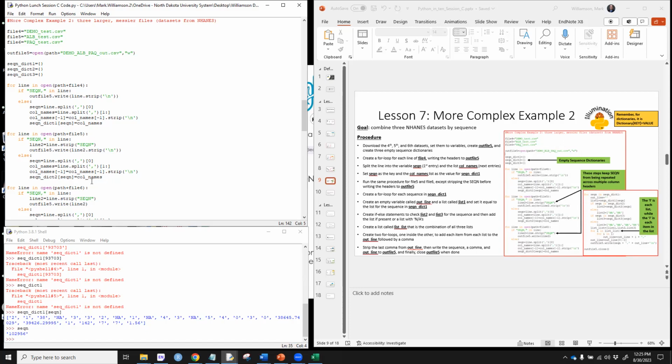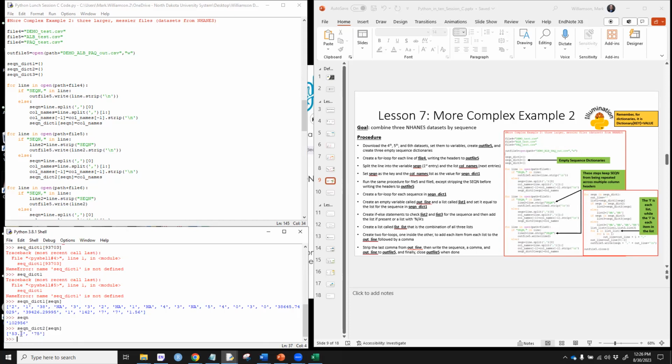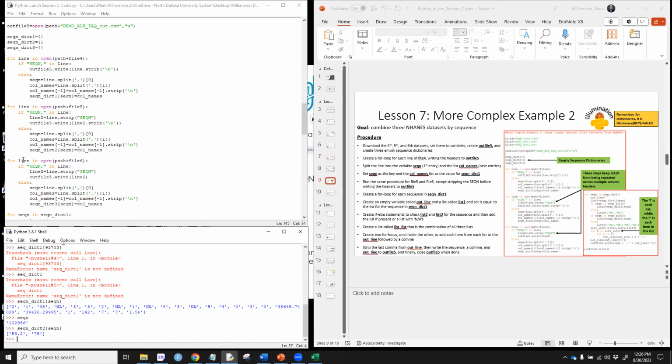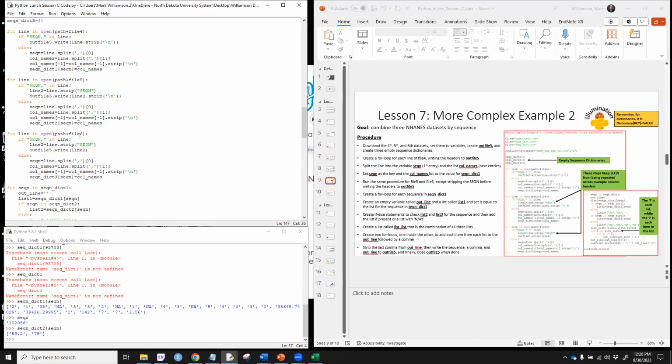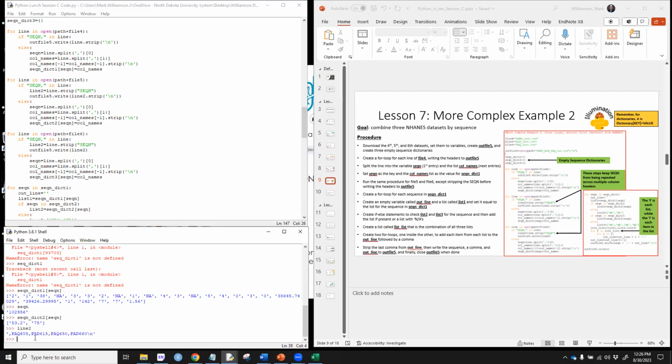Then in the else, same sort of thing here. Essentially, all we're going to do here is with our sequence dictionary 2, we're going to have our sequence and then the values for the columns as that. So I'm going to just see if this is going to let me do it. Okay, so it just had 2 variables, so that's what that looks like here. Same thing for the 6th file. Again, we're going to strip this out. Let me see if I can show you what the end of line 2 looks like. Okay, so it's only going to add the header names and not the sequence names, so we don't have overlap.